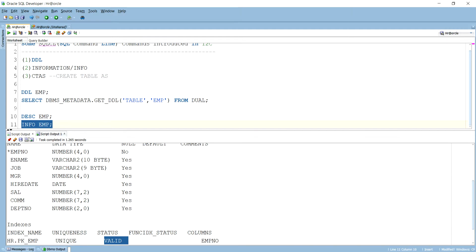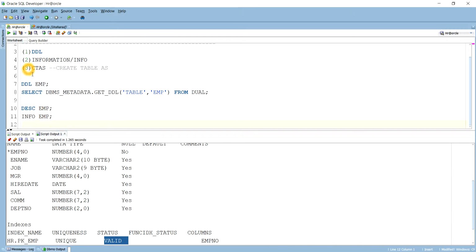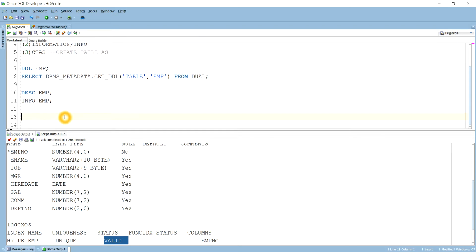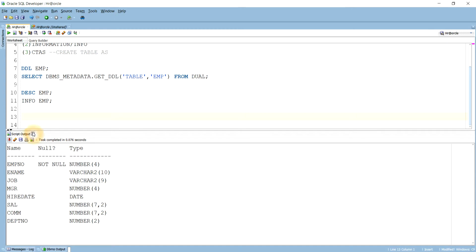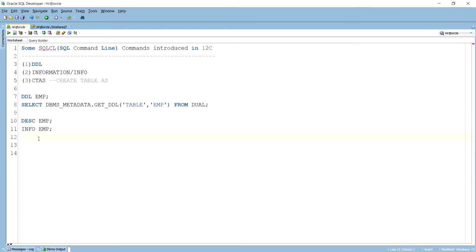Okay, and let me show you the CTAS command. We know that CTAS means create table as select. Previously we could create a table using create table as select from another table, but we don't need to write that now, because CTAS helps us do that.